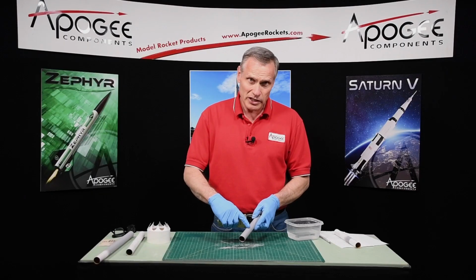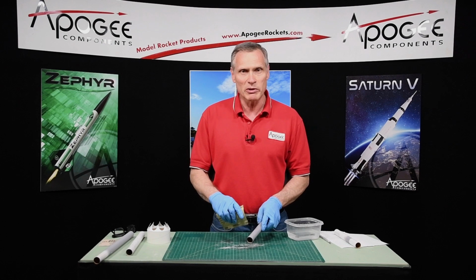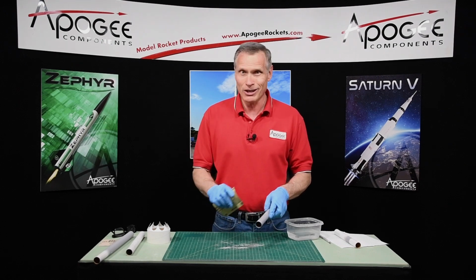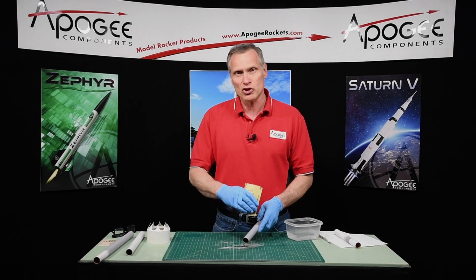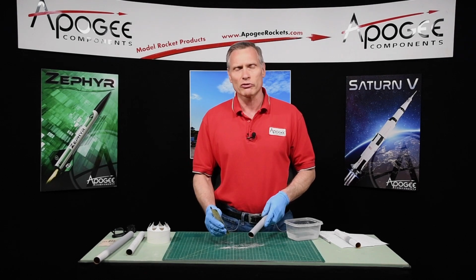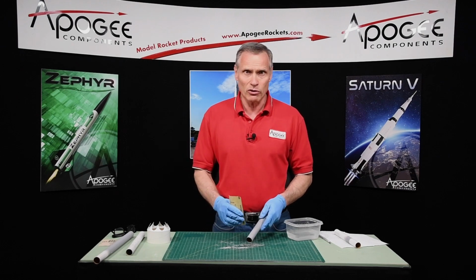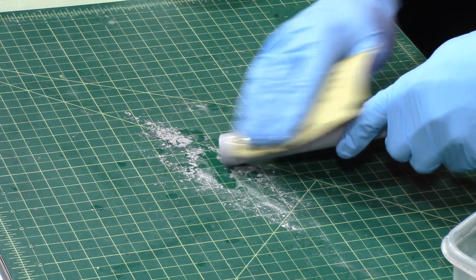If you start sanding and you're getting down into paper, you better stop right away, because water and paper don't mix. What's going to happen is the paper fibers are going to swell up, and then basically what you have to do is prime it all over again, almost starting over from scratch to get it nice and smooth again.